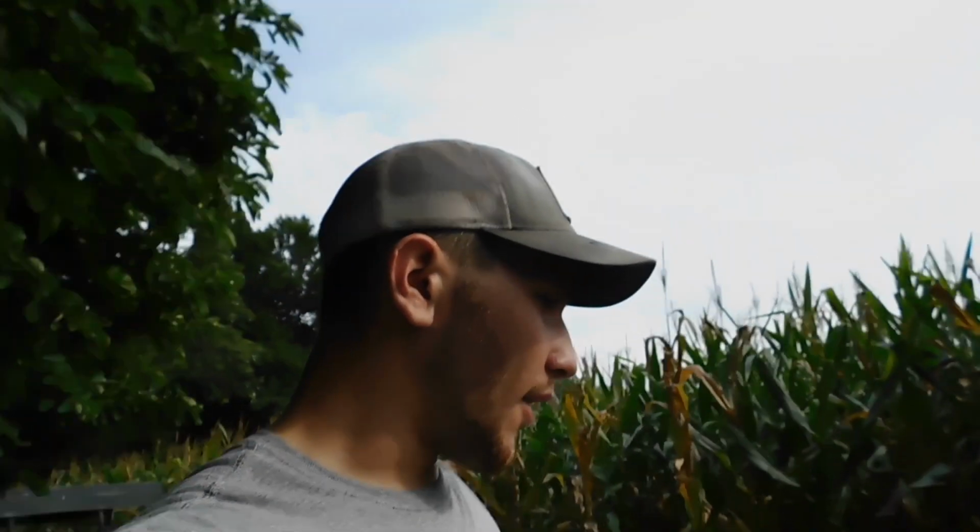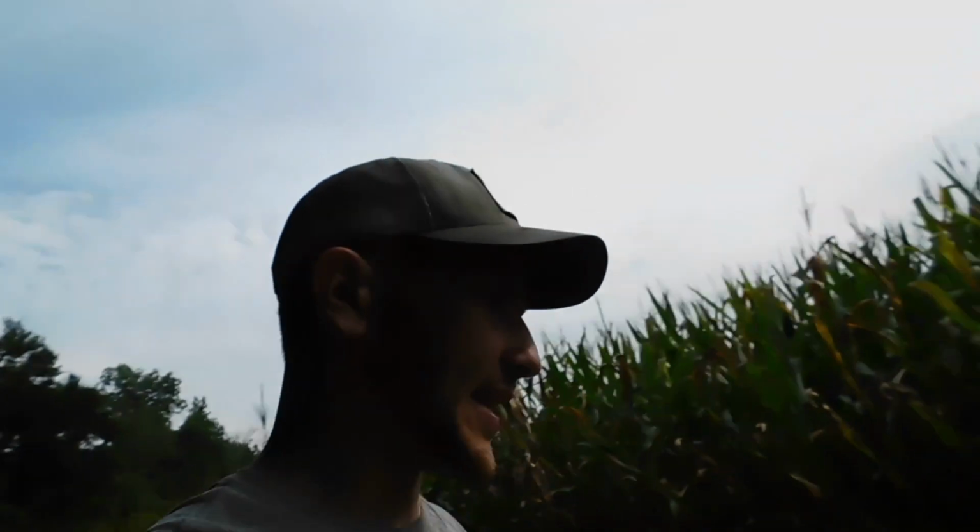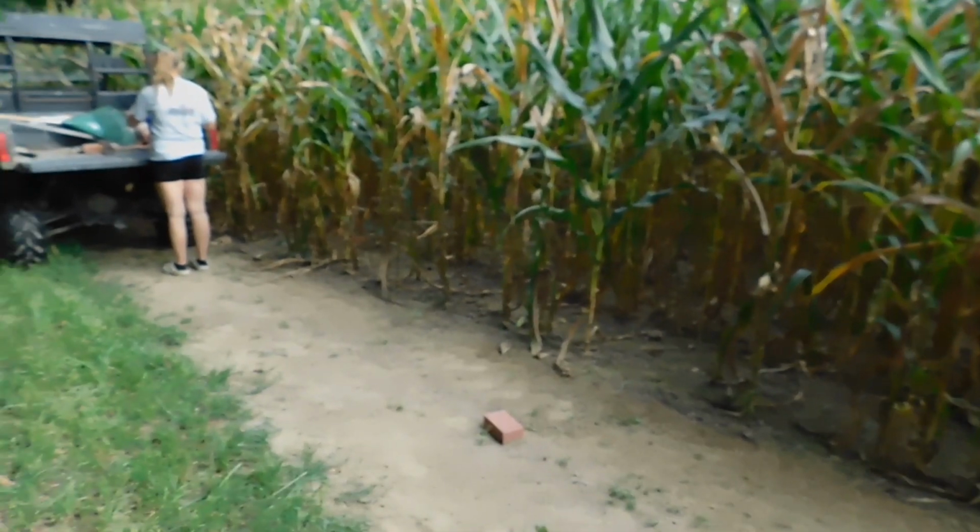Hopefully you guys could see that all right. So basically what we did is, like I said, Shaylin took the tough rake, the metal rake, and scraped everything up. I pulled all the debris back. So now we got this nice, about 5 foot path all the way across here. Sprinkled the seed down, took the green rake back over it, just kind of shook it all in. Same thing over here in this little, probably 4x5 area.